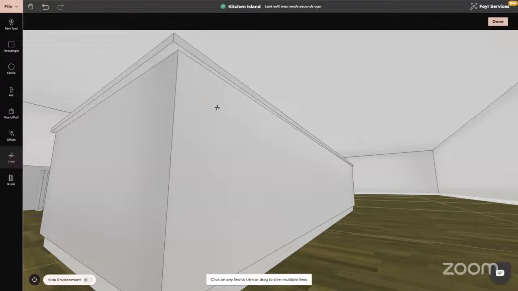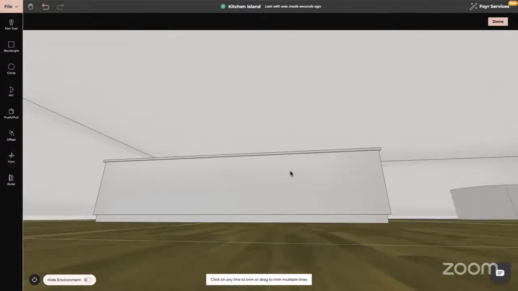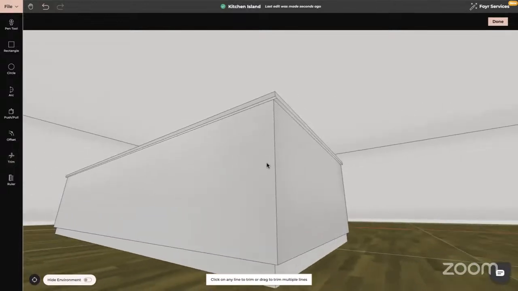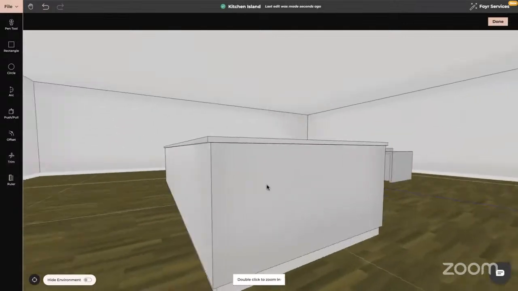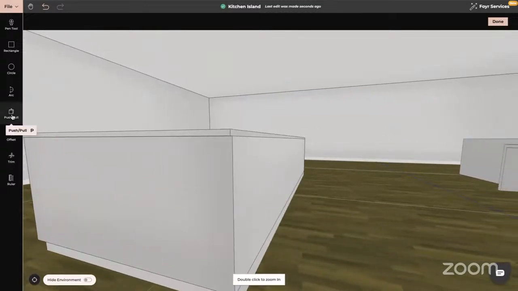Then when we apply textures, the texture will be nice and seamless, because otherwise the software will treat it as two separate components. So we just trim away these lines here, and now we can apply textures, and of course create our cabinets on whichever side we want.